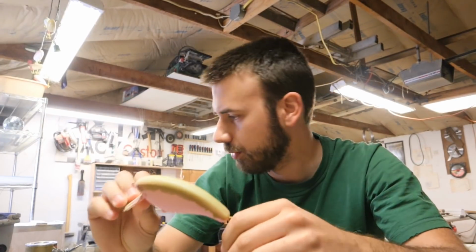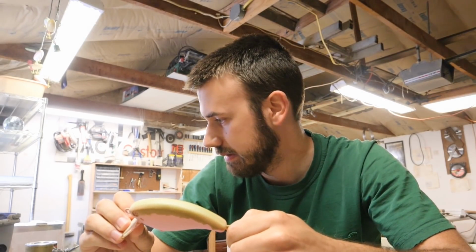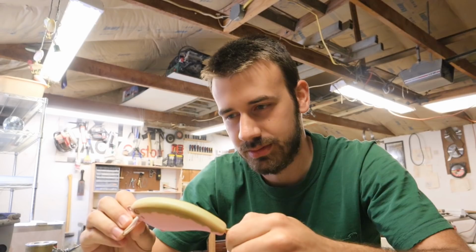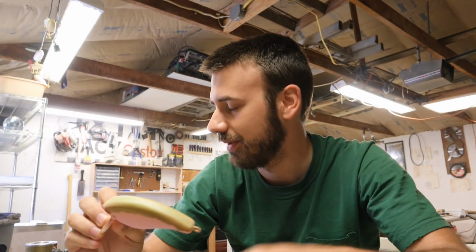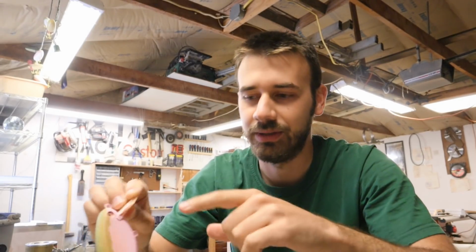Last thing I'm going to do before I give this bait its first clear coat is put a bit of orange. Sorry, I started thinking about other things while I was talking. I'm making sure that it is the last thing it needs. Yeah, I'm just going to put a little bit of orange on the belly. Right up to the gills, past the gills, or at least past where the gills will be painted on.